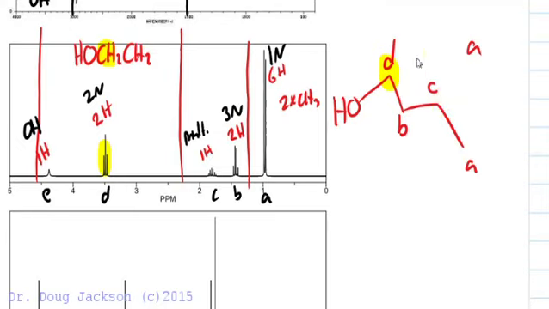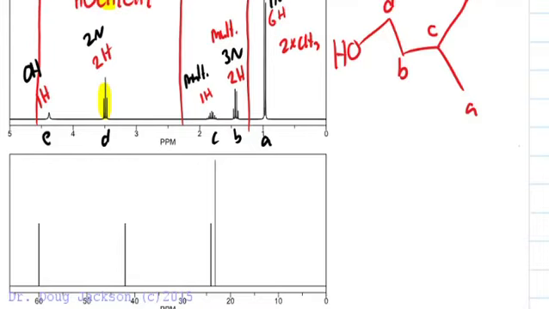So this is really not a true quartet. This is also a multiplet where the coupling constants happen to be exactly the same because we've got two heterotopic neighbors. So B is really a doublet of triplets. Single neighbor doublet, two neighbors triplets. So it's a multiplet as well. But we couldn't figure that out until we put it all together. Okay, so in our carbon NMR, we have 1, 2, 3, 4 signals.